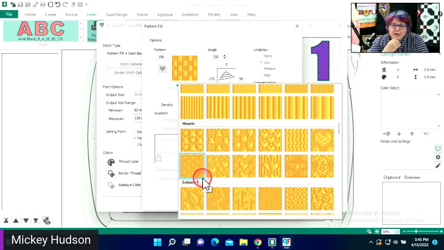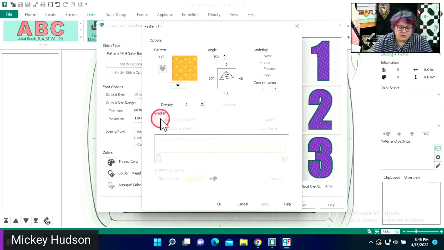Now, does that mean it can't be done? No, you can. But just know that you'll do a test out before you fall in love with it, because you just want to make sure that you're not over testing it. But you can also change the density. So I went ahead and chose the tight one, because you can come down and change the density.